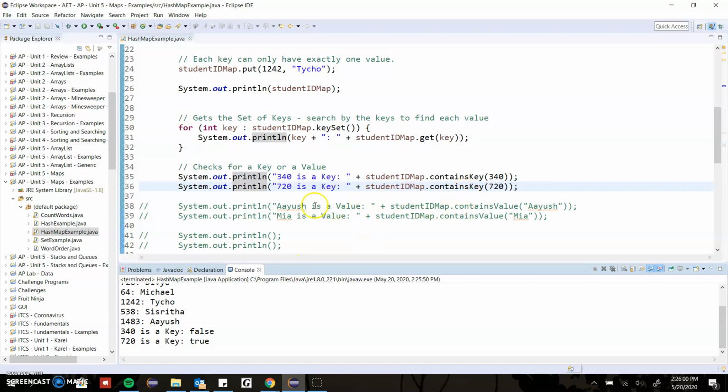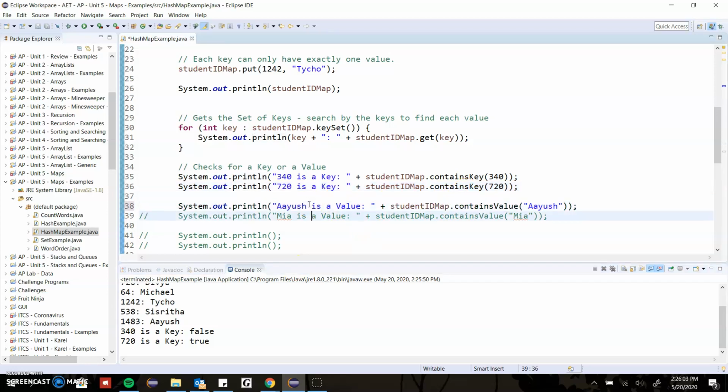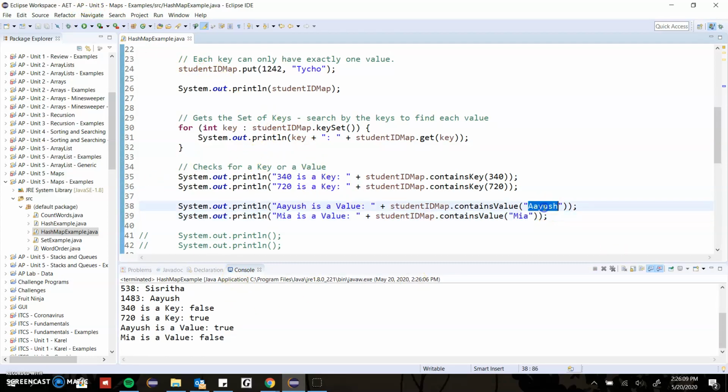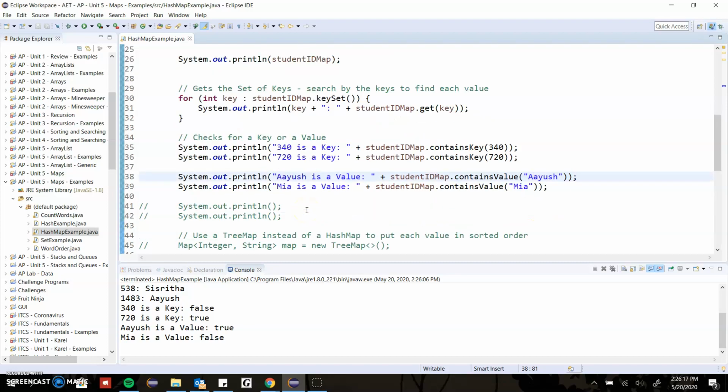So you can always check to see if there's a key. The next two lines say, can we check for a value? We can simply go through the set of values to see if any of these names are listed in there, or whatever the values are. So you can always look for the literal key or the literal value to see if those things are contained in there somewhere. The computer looks it up. It doesn't need to iterate through. That's just how this whole hashing works, and it makes life a little bit easier for us.